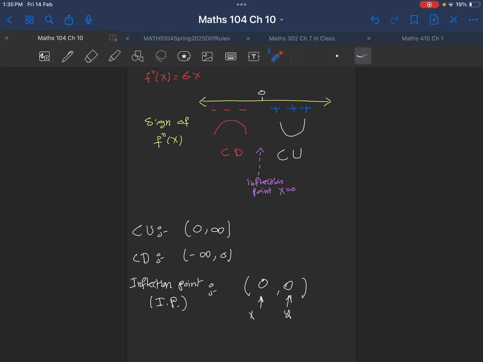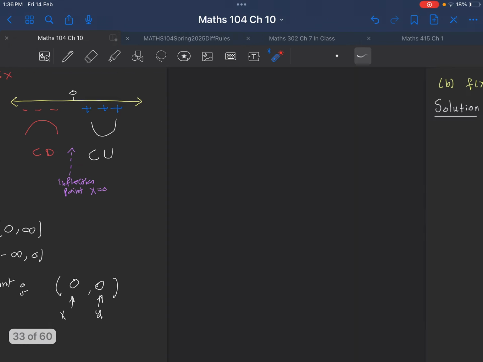So this is how we find the concave downward, upward, which, I'm sure you can relate, is much similar to what we did with increasing and decreasing. So it was increasing, decreasing, and local maximum, minimum. Same story, we do it all again, but this time with the second derivative.